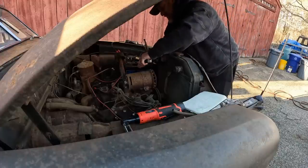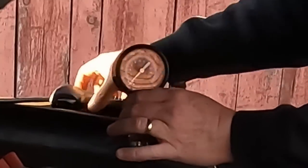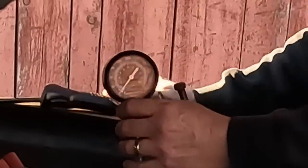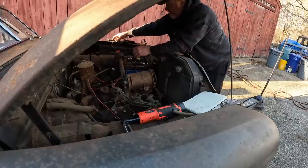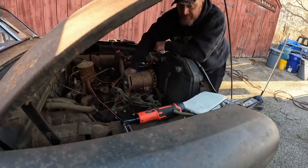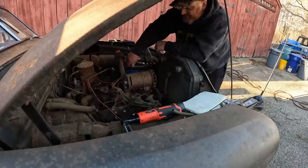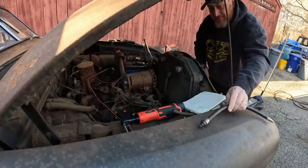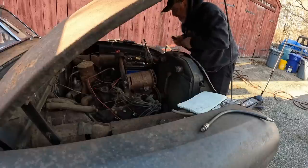All right, let's just do it for the camera. Here we go, guys. We're watching our arms. Well, that's disheartening. Look. It was off the road for 50 years. Was it pulled off the road because it had stuck valves? I don't know. Was it off the road because it had no compression and it was just a pile of junk?